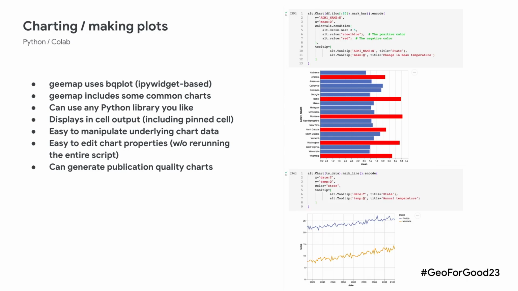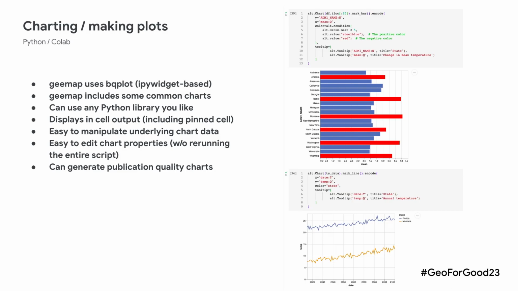Yeah. So the other thing, building on top of data exploration, another common thing that you want to do is visualize as a chart or make a plot of your data. And so there's a lot of tooling in the Python world to make charts, and this builds on top of the standard matplotlib and things like that, right? So in GEE map, there's a lot of functionality to create quick plots and visualizations if you're clicking on the map, and that uses a library called BQplots.